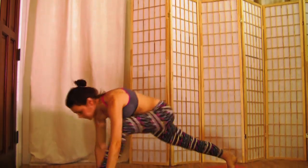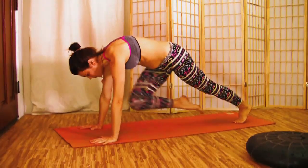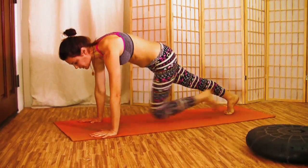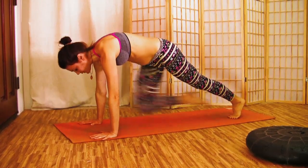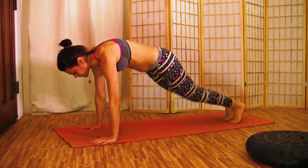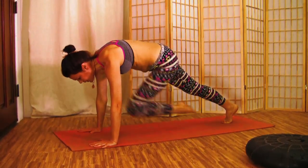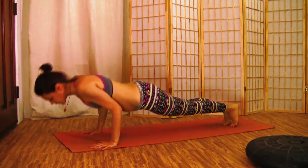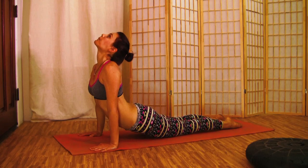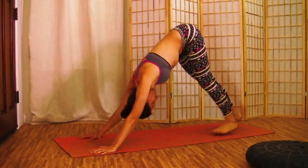Exhale, hands down, step it back. Plank, right knee between the elbows, step it back, left knee between the elbows, step it back. Right, left, right, left, right, left. Chaturanga, upward facing dog. Chaturanga, downward facing dog.